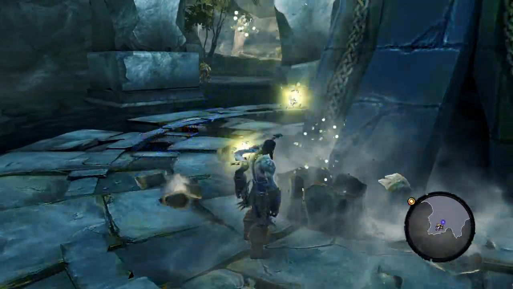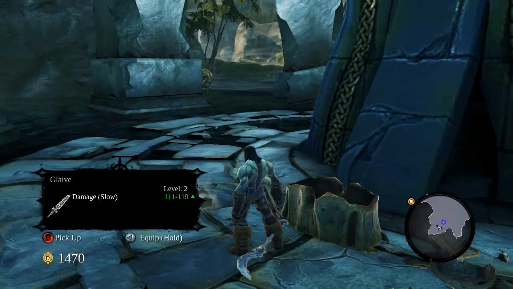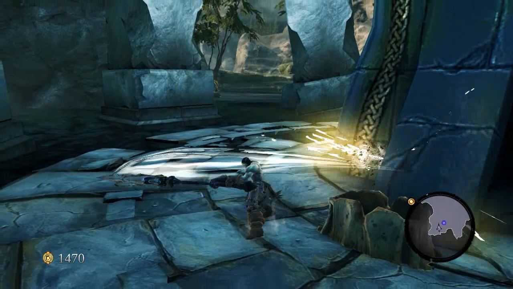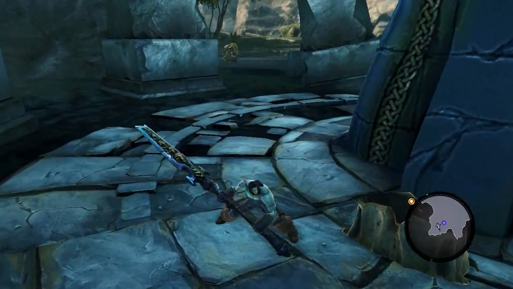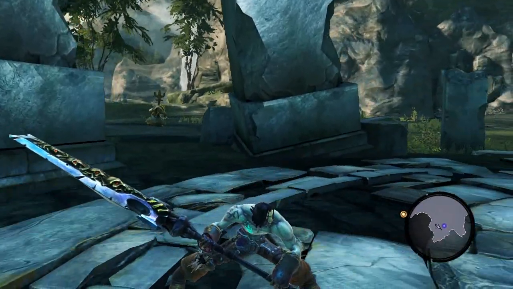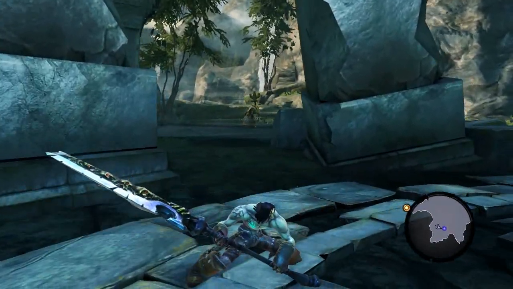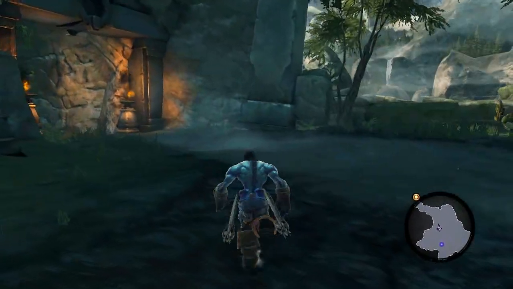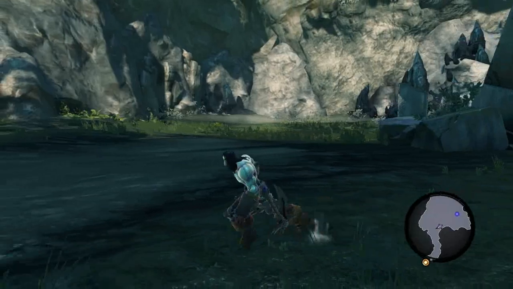Anyway, here's a chest. Let's see what we got. Ooh, an upgrade. Wow, a glaive, huh? Oh, cool. I like it. I actually like these heavy weapons more than the fist weapons, although the fist weapons are pretty nice. But, I don't know, I like the heavy weapons. They look cooler.